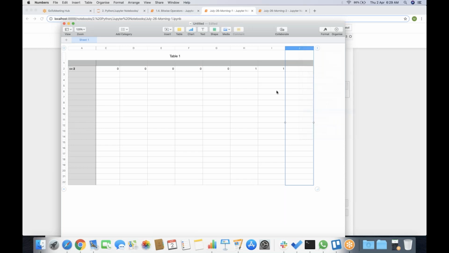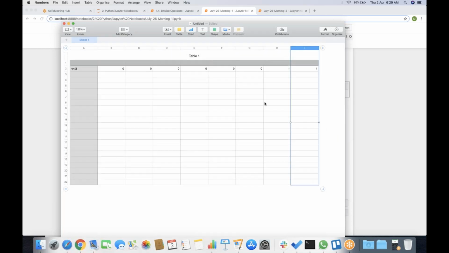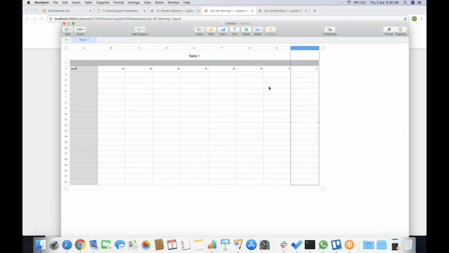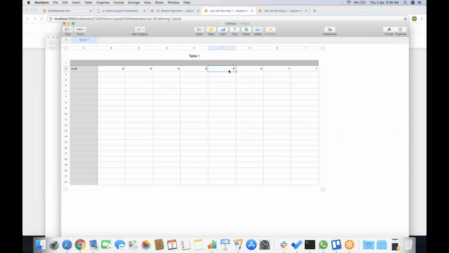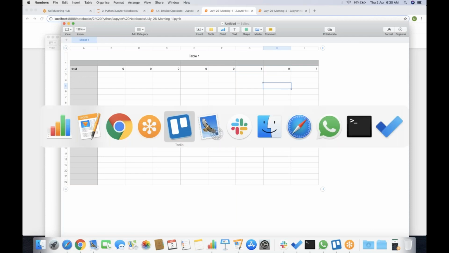Yeah, Dattatreya, go ahead. What is the binary value of 5? 0101, right? This is going to be 0, 1, 0, 1. Now we have to do left shift 2.